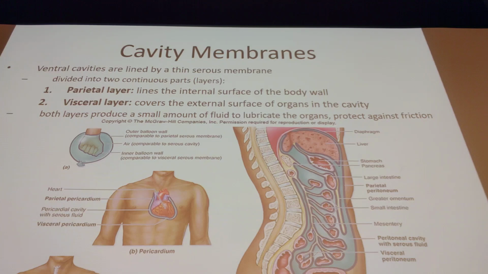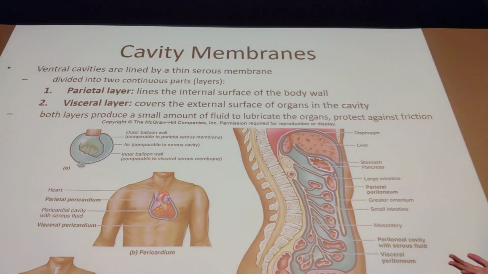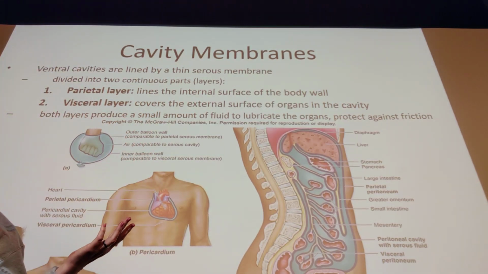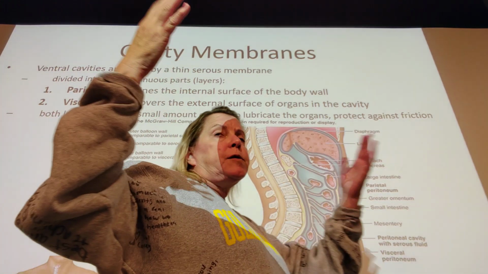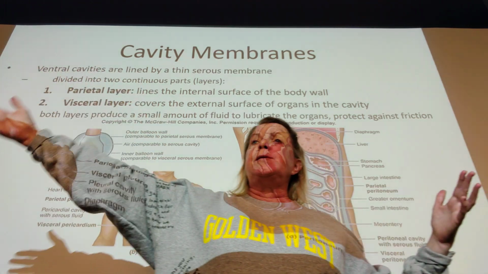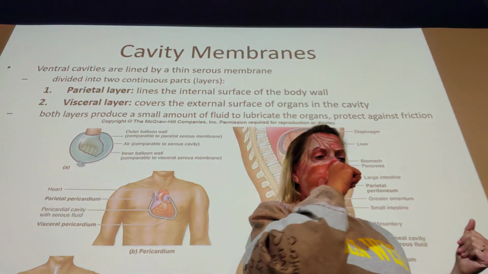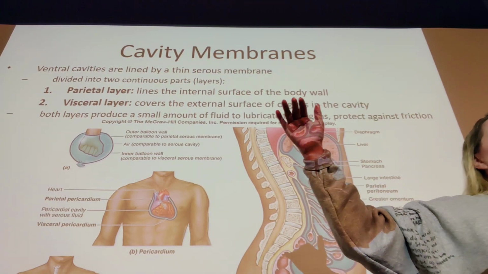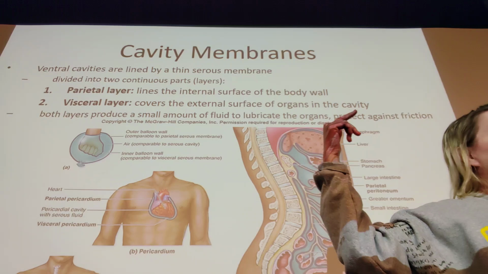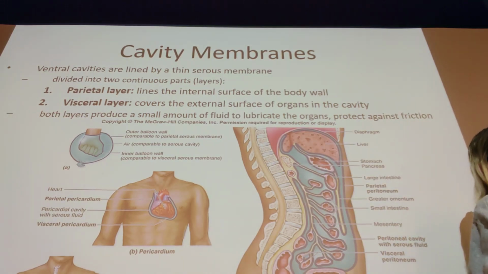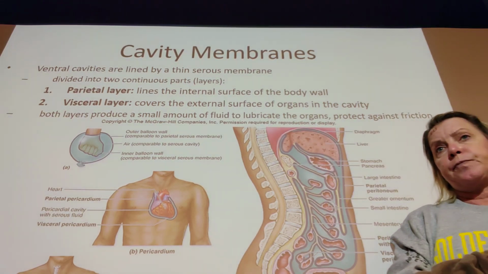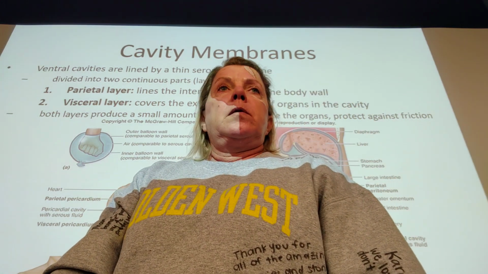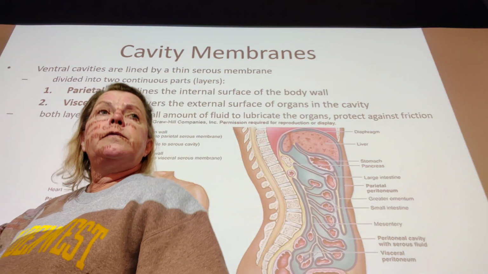Now let me tell you about these membranes and how they are anatomically situated. We have walls in this room. We do. And these walls separate us from adjacent rooms. Of course they do. If we were to break through these walls, what would we have to break through first to get into the other room, not using the door, if we were doing demo? What would we have to break through? Do you know what a wall is made of?